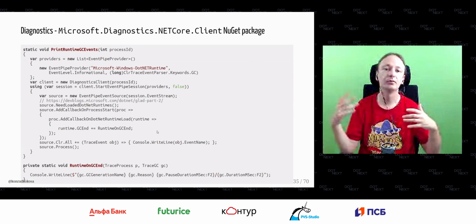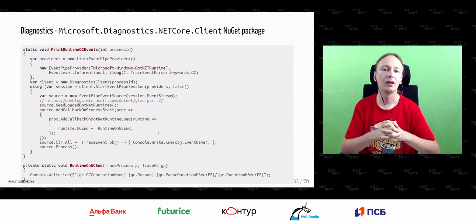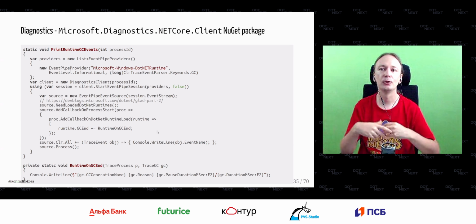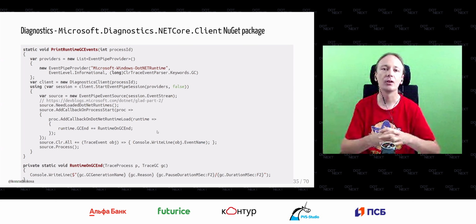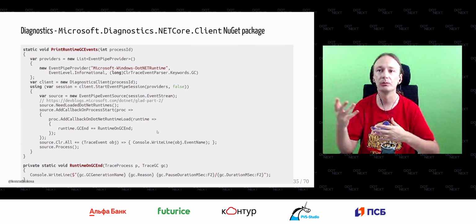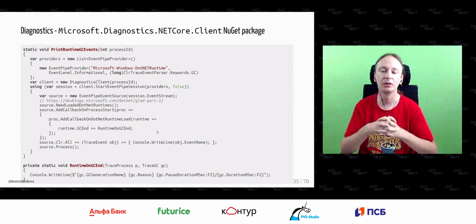And additionally, very recently, like one month ago, all this is also available from C#, because there is a NuGet package for the Diagnostics .NET Core client, and it allows you to make all those analyses also from C#. So now you can enable a session that will observe some events and counters, and based on that you can generate things, like send them to a monitoring tool or anything. So it is also available from the programmatic point of view. You can automate things, so it is very nice.